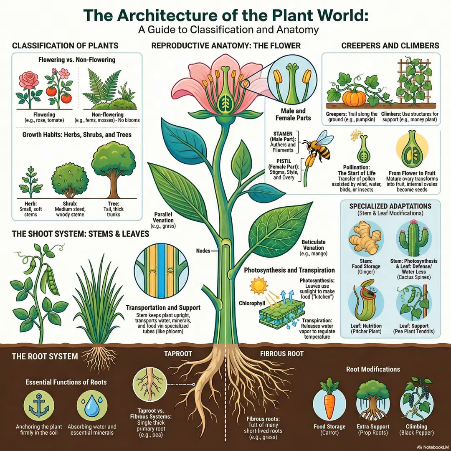Then we have roots acting as architectural bracing. The text mentions prop roots. If you've ever seen a banyan tree, you've definitely seen this. The banyan has these massive, heavy horizontal branches. They stretch out so far and are so heavy they should theoretically just snap right off. So the tree drops roots from the branches. Yes, roots come right out of the branch, hang straight down in the empty air, hit the soil, and then thicken into hard wood. They become literal pillars. It's exactly like putting a prop under a sagging roof. The tree is building its own support columns as it expands. That is just incredible engineering.